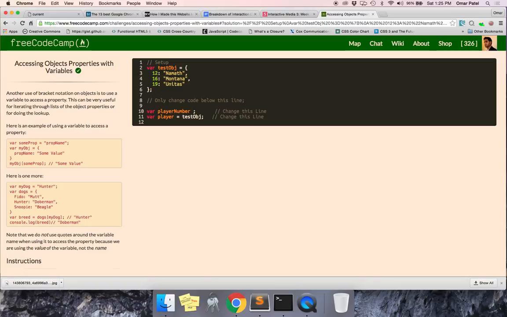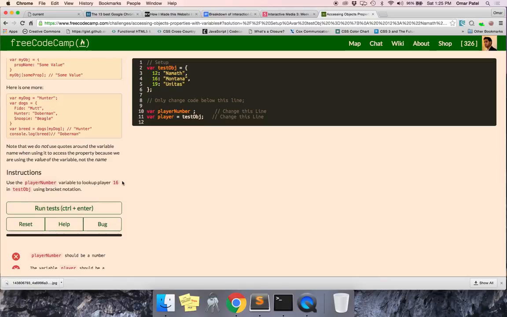So you're saying var player number, and let's say that you're trying to get number 16. So you're getting the property called 16. So we're just saying, okay, this variable is going to be equal to 16, right? Now we're going to do test object and just put player number in here.